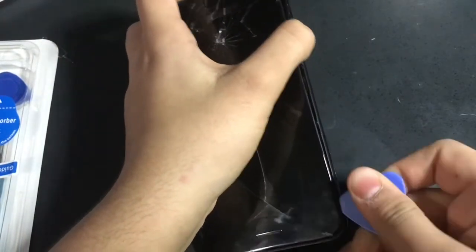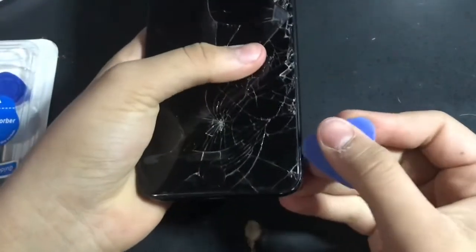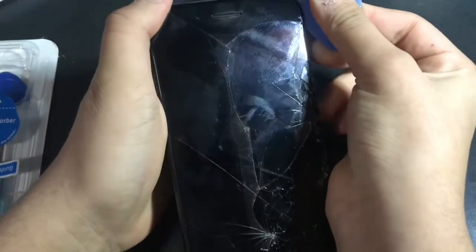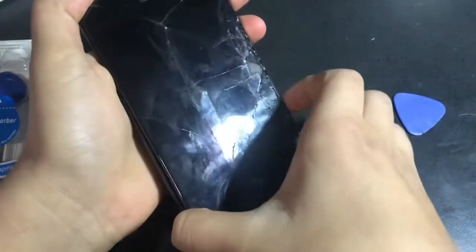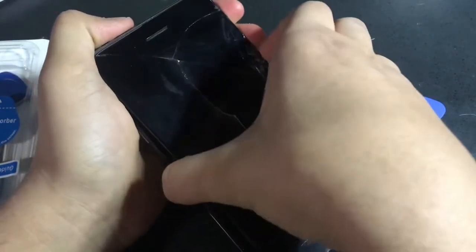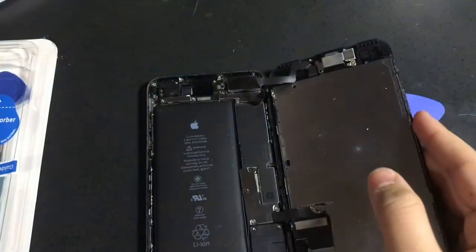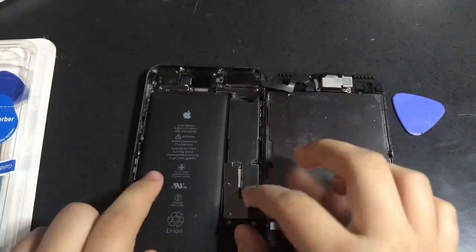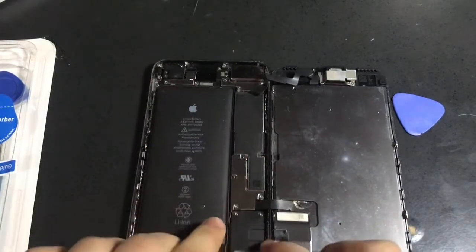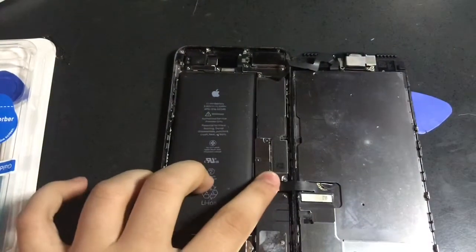And it's not taking force, which means that the glue is weak, or they didn't even have glue in it in the first place. I don't have glue to put on this one. I didn't get it, just not knowing whether this phone was going to be able to be fixed or not. We're going to have to attempt to fix it. Yeah, there is no glue. Actually, whoa, okay. There's no screws here. Whoever the previous owners were did something wrong. There's no screws here at all.